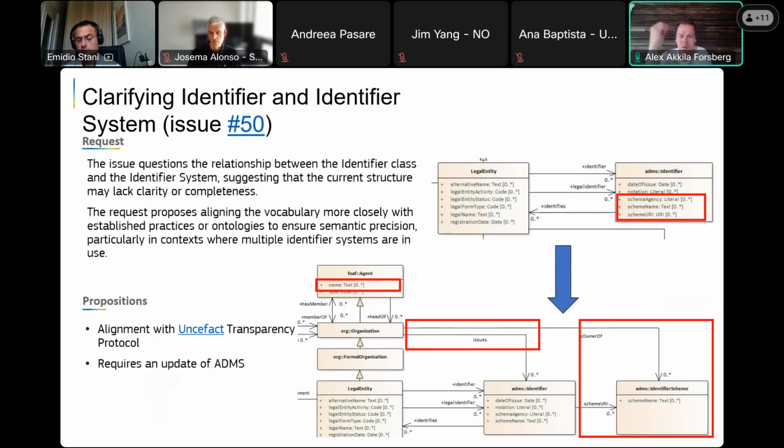Okay, it could be. I think it should be both ways. Otherwise, we make an assumption, or I think we're not certain about the application or the domain that we're doing here. Okay, from identifier scheme towards organization. So basically like is owned by, yeah, exactly.